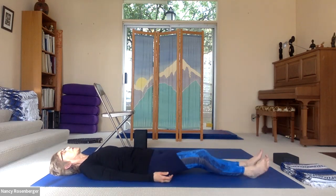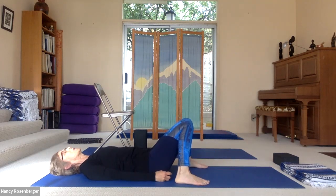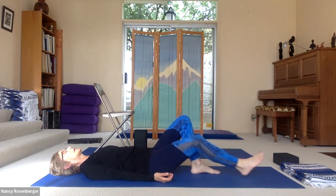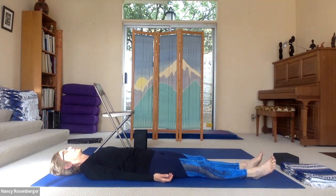Finding a comfortable place for the hips. Maybe the knees are tented together, if that's more comfortable. Or they might be extended. You might have a blanket under your knees. Continuing to warm the clay pot. Letting the mind rest peacefully in the abdomen.